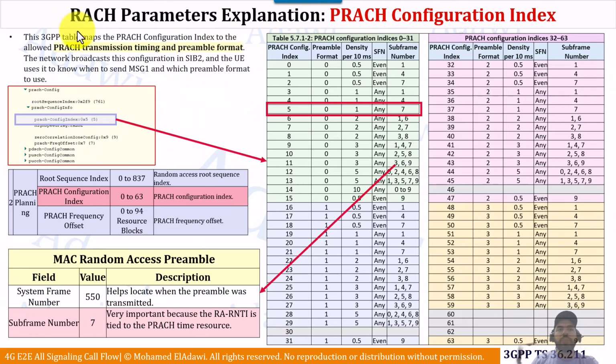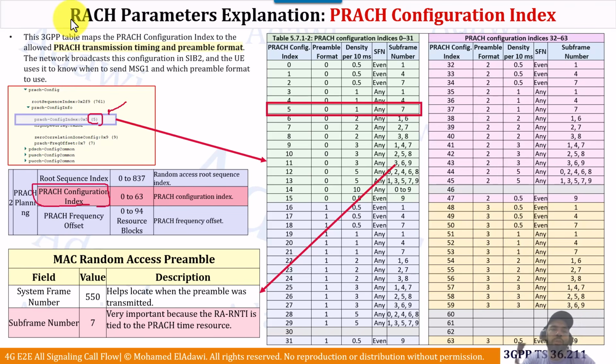The second parameter for the RACH planning, which I'm going to discuss now, is called PRACH configuration index. From the drive test, for example, this is showing us value number 5. What does PRACH configuration index mean? It simply defines your timing: at what subframe and for how long the user can transmit message 1. The first parameter, the PRACH frequency offset, identified your frequency, while the PRACH configuration index identifies the timing, in terms of which subframe and for how long he can generate message 1, the random access preamble.